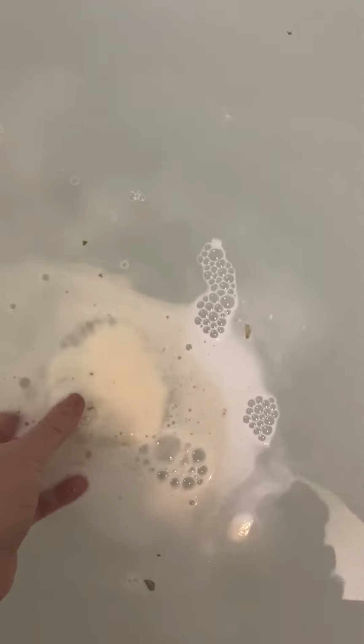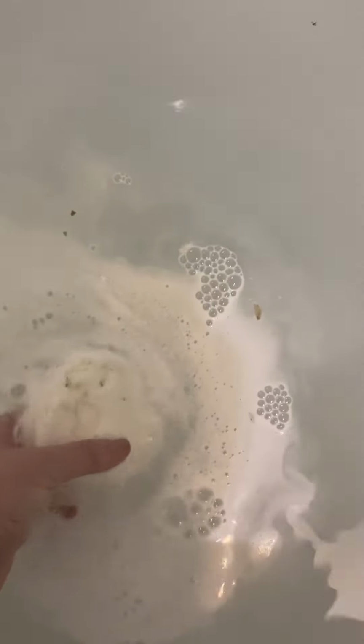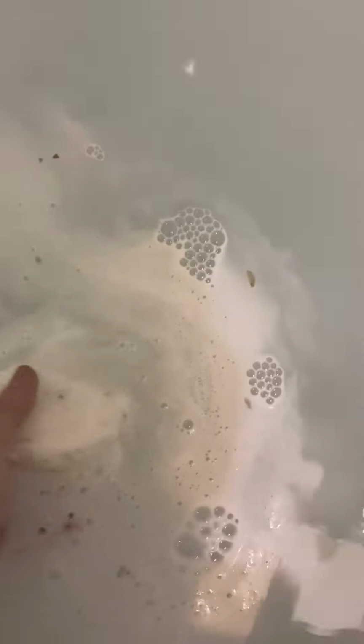All right. Yeah, it has leaves in it. It has weed leaves in it, and it feels really soft as it's melting in my hand. Very soothing. I'm gonna let it sit and let it do its thing. It's shaped like a heart, and it's soapy. It's leaving soap around.